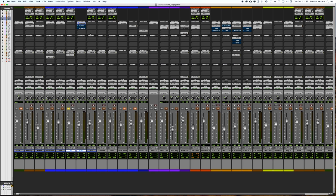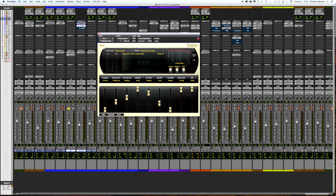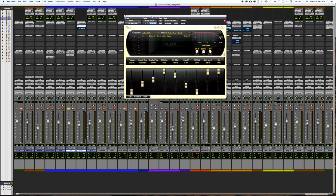Now, the other element that I wanted to add to this was a gated reverb. So I'm going to show you how I tend to set these up. Again, this may be a bit remedial for people on the audio side, but if you're a composer trying to learn this stuff, you may have never actually known how to do this. So the way I have this set up, I have a plugin for a reverb, and I'm using a Lexicon plate simulation.